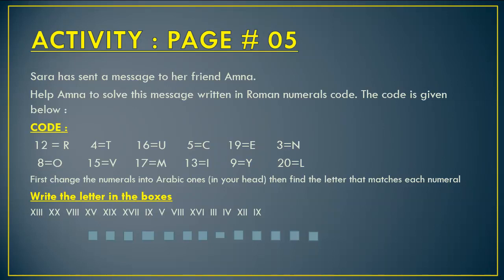Well, the activity number 2 is: Sarah has sent a message to her friend Amna. Help Amna to solve this message written in Roman numerals code. The code is given below. Students, first change the numerals into Arabic ones in your head. Then find the letter that matches each numeral. And then write the letter in the given boxes, okay?